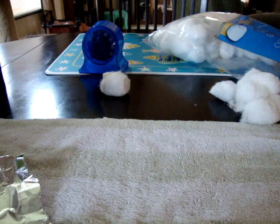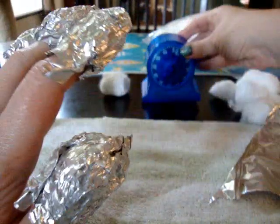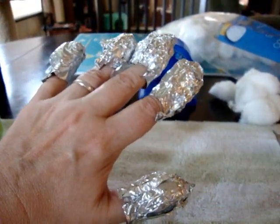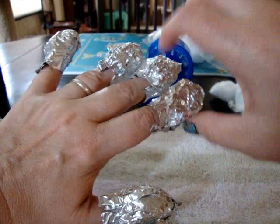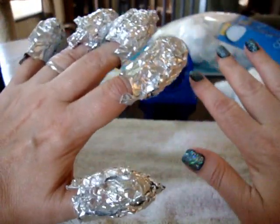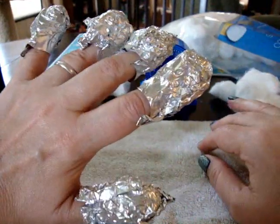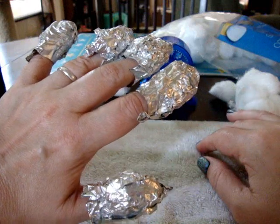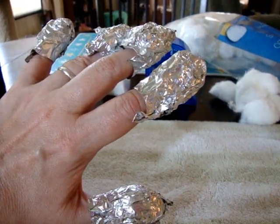Okay, now that we have all five fingers done, I'm going to set my timer for between six and seven minutes — make sure it has plenty of time to work. As you can see, because of how awkward this is, you have to really squish them on there to make them stay. If you tried to start working on the other hand right now, all this would fall off, which is why you do one hand at a time. Believe me, this is so much easier than trying to scrub that glitter off. I'll shut the camera off and come back after the time has expired.